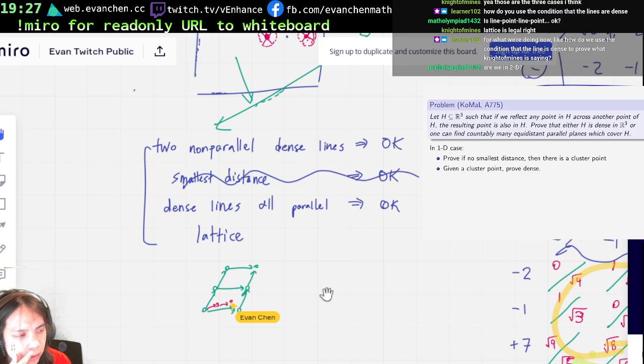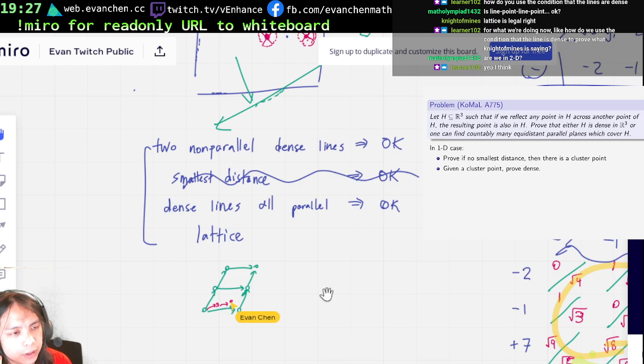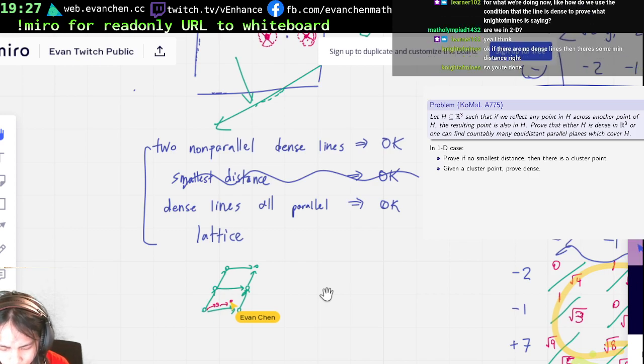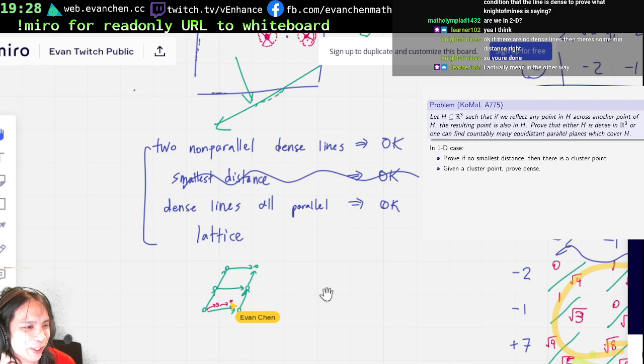We're in 2D right now, yeah. The line is dense, to prove what was being said. If there are no dense lines, then there's some min distance. Wait, so why is that true?